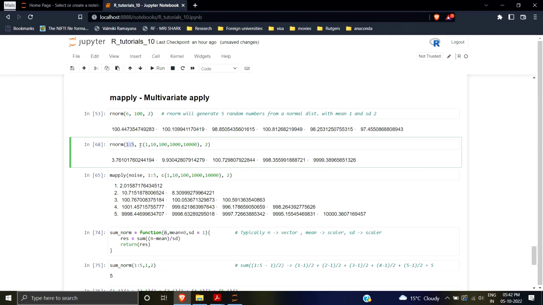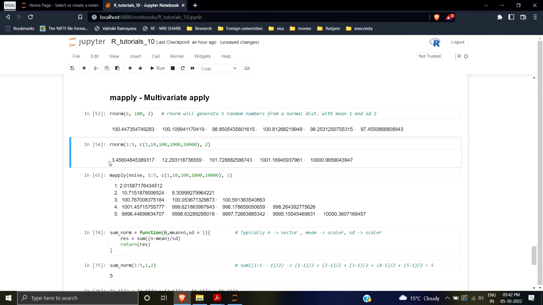1 to 5, and then this is again a vector. I'm giving these different elements, and then this is the standard deviation. So remember, this is the mean and this is the standard deviation. It gives me this output. It is generating five random numbers.